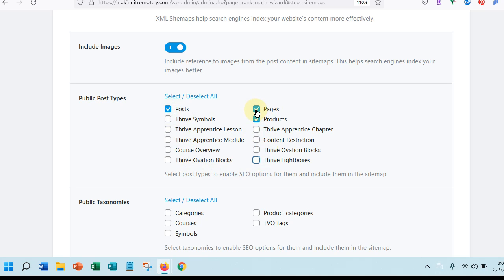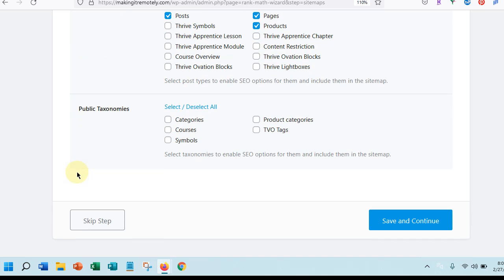I don't think I'd even want to do, well, maybe I would. Posts, pages, and products. So we would set up sitemaps for those 3 categories only. And then public taxonomies. Do you want the program to capture categories, courses, symbols, product categories, TVO tags? I'm going to say no for now. And I'm going to click on Save and Continue.